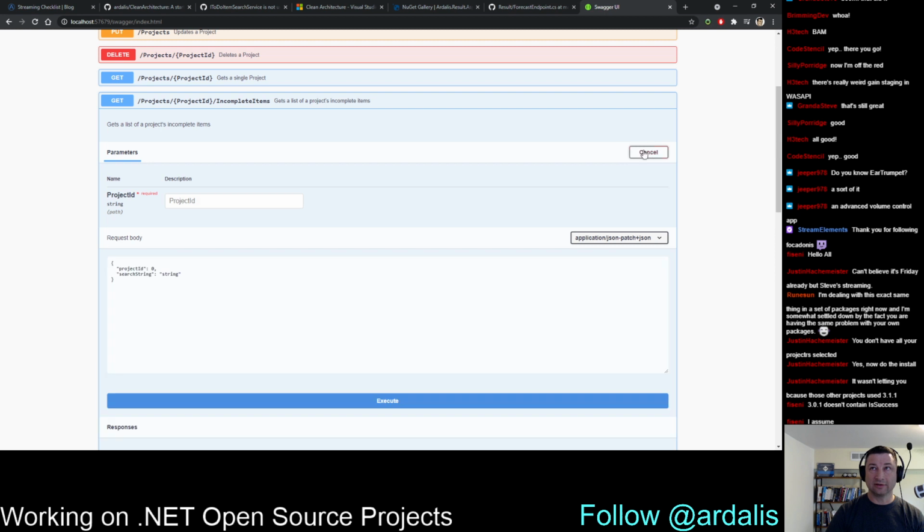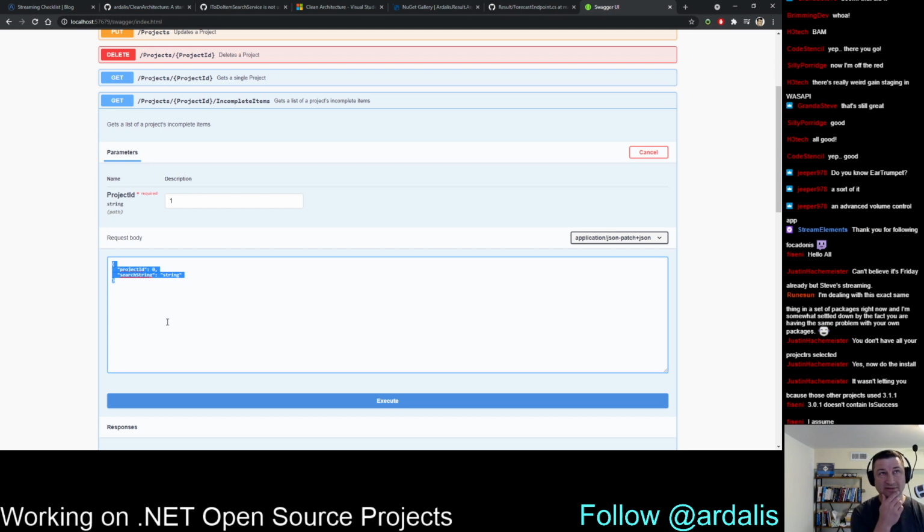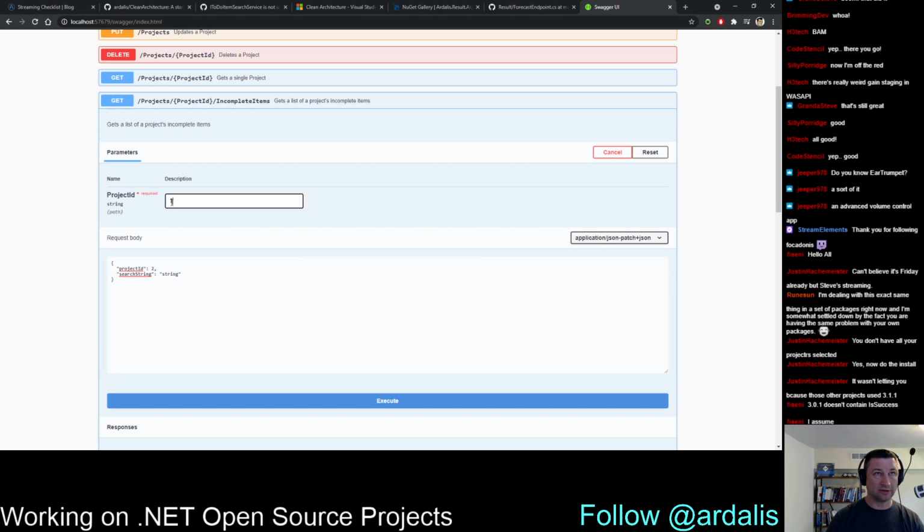Alright, so this is going to say, hey, here's my project ID, but then there's this weird request body because it doesn't understand when I said from route and from query, and I put them both in the same request type, it got a little confused. And there's some issues on API endpoints repo about fixing this. So I don't know which one of these will win, right? Like if I decide that this thing is a 2 and this one up here is a 1, what's that going to do?